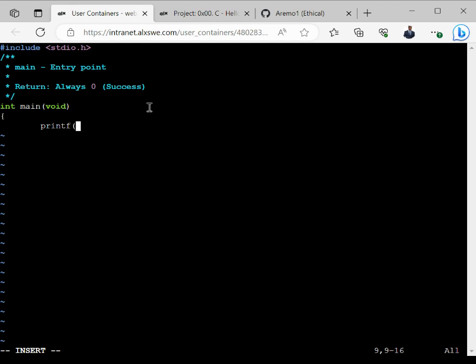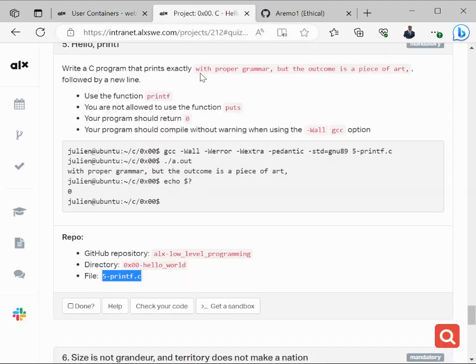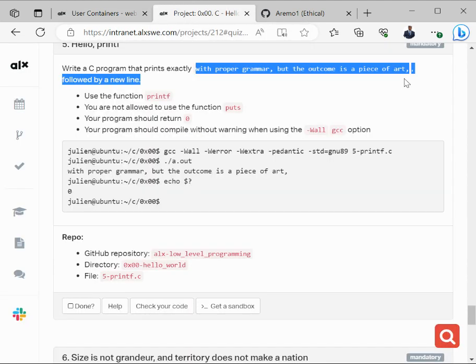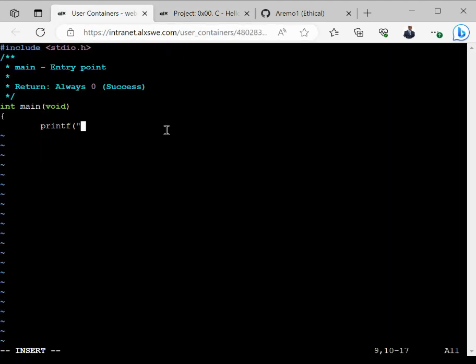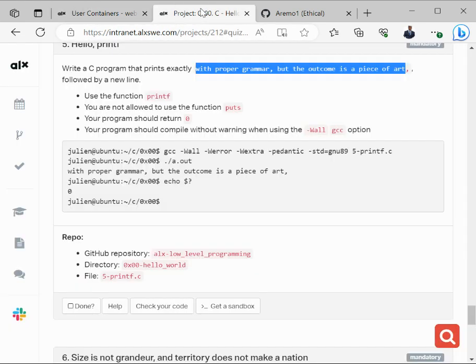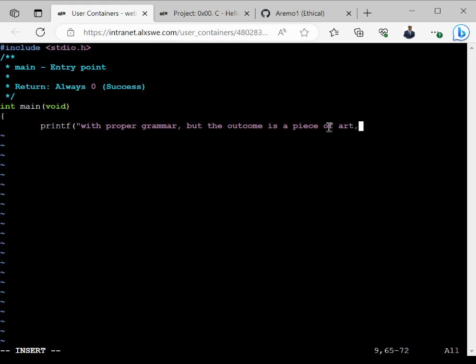Then I'll open my parentheses, then copy this and paste. Is there a comma? Okay, there's a comma there. Then I'll use my backslash, then n, and I close my parentheses.